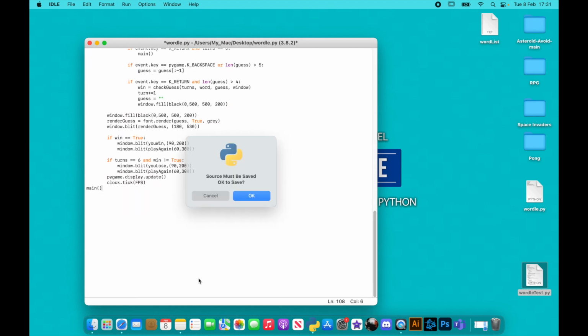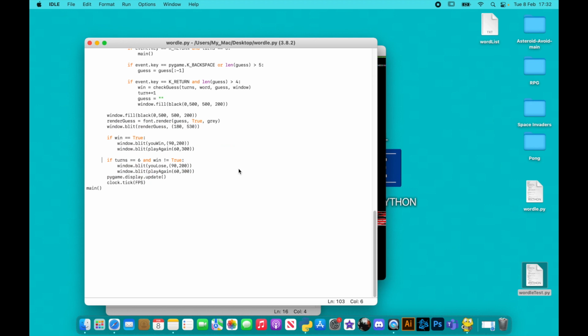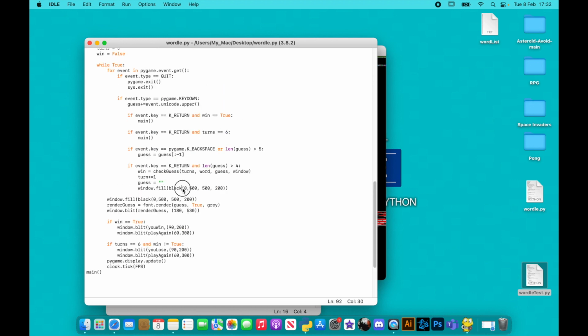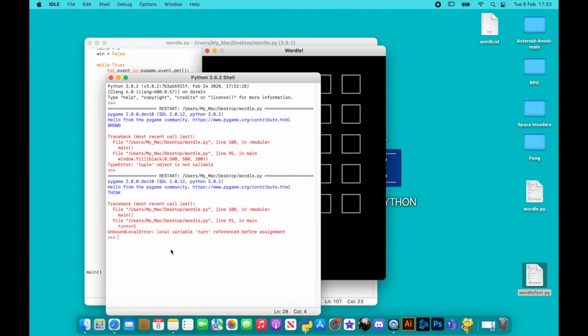Okay, so let's run it and see if it works. First error at line 95, I needed a comma after this black here to actually get that to run. Just make sure I haven't done that again anywhere. I've done it here as well, so we can just put a comma there as well, and that should do it. So here we go, we've got our grid drawn, we've got our correct word here, so let's try. There we go, we're typing, we're deleting, so this is all working. So let's try stink first of all, so it's like think, so let's see if it just works here.